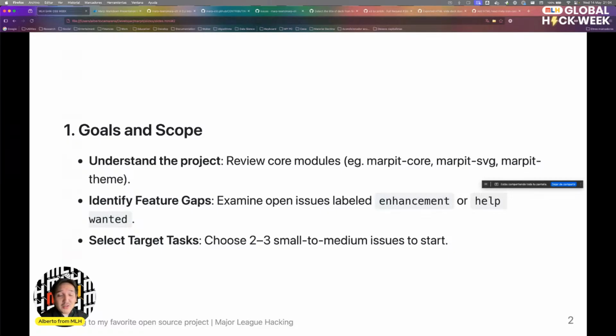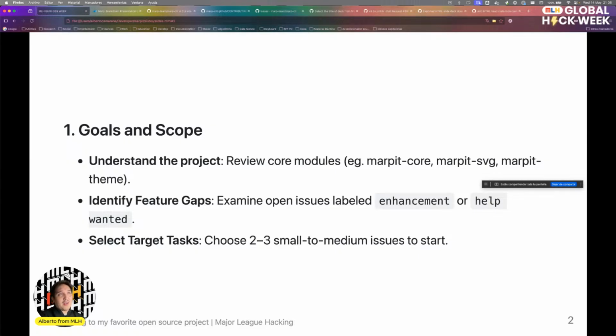I already mentioned in part one that if you don't have a project in mind, this may not be the perfect session for you. This is the session for when you have a tool that you use, that you love, and you want to enhance it, port it, or contribute to it via open source. The other example is when you want to contribute to open source and practice your knowledge, but you don't have a repo.